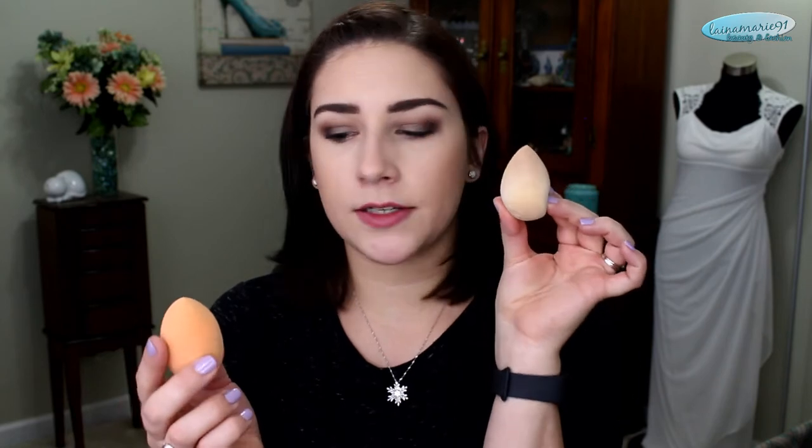Next we have a foundation — this is the Flower Beauty About Face foundation in the color LF3. I really do like this. It's not my typical full coverage — I love a full coverage heavy-duty foundation — but this is more on the lighter side and I really liked it for those days when I just wanted a little bit of coverage without looking like I had a bunch of makeup on. I probably will be repurchasing it. I love so much Flower Beauty stuff, and they came out with a bunch of new stuff recently that I can't wait to get my hands on.